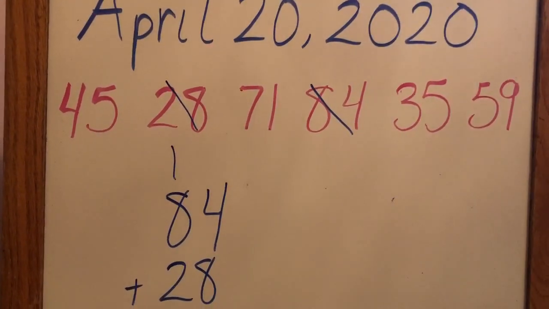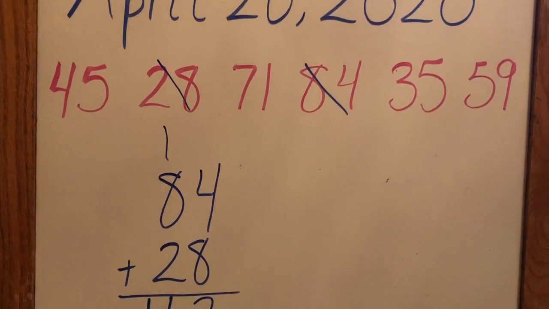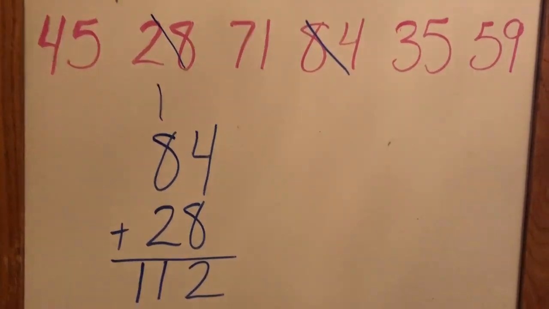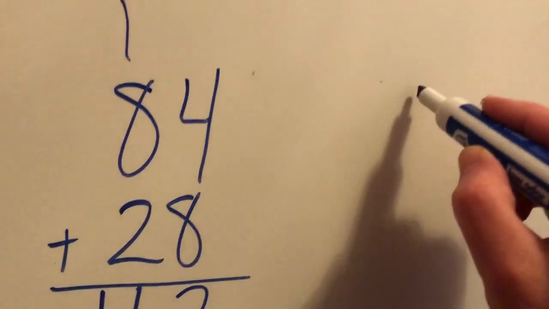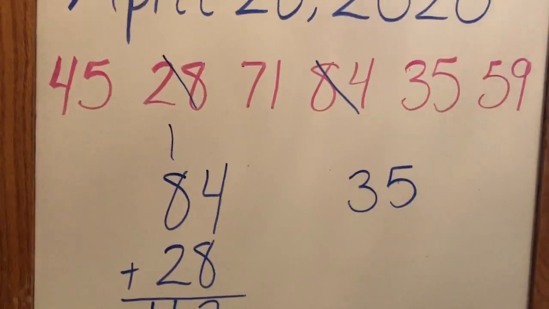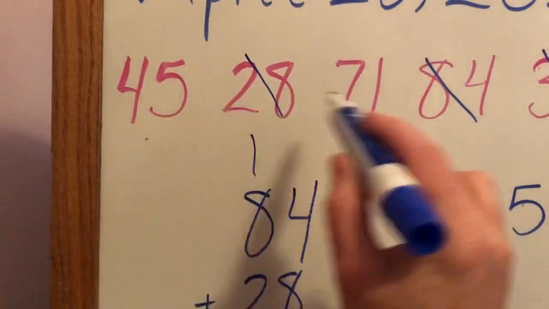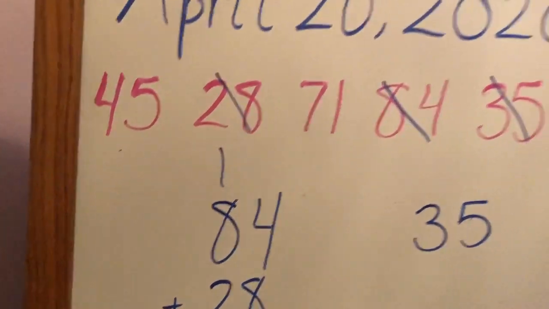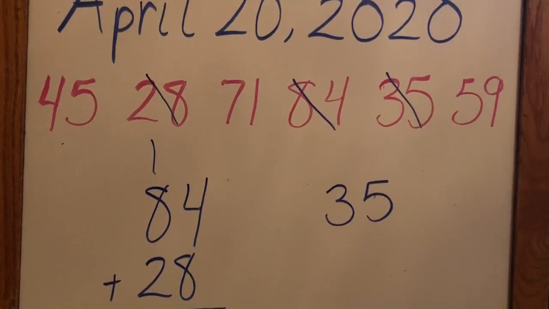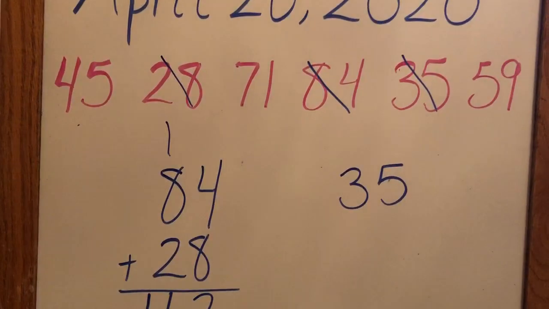This time I'm going to start small. I'm going to do the smallest number that we have left. What is the smallest number left up there? You're right, it is 35. If we start with 35, we have a long way to go to get to 100, don't we? Okay, but look at those numbers. So we have 45, 71, and 59 left. Do you think any of those numbers, if added to 35, would be greater than 100?